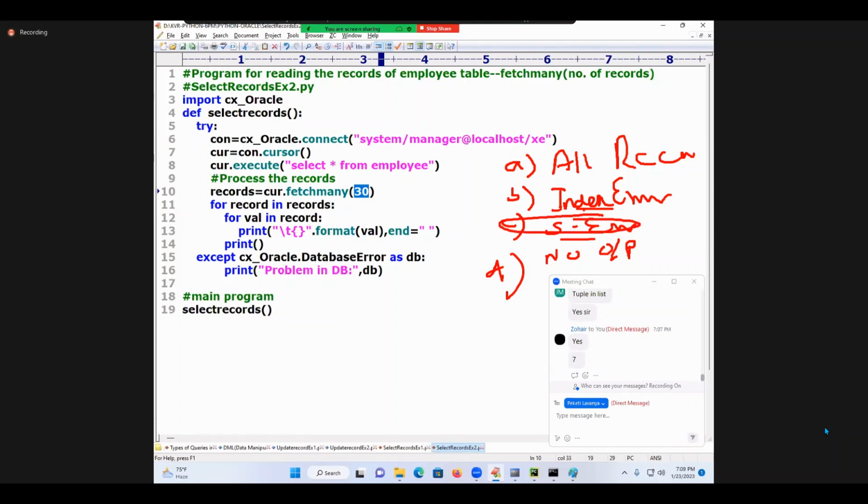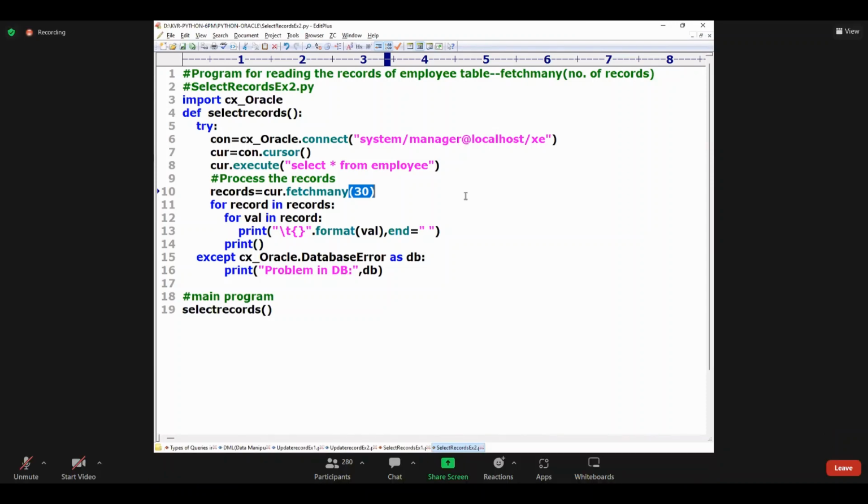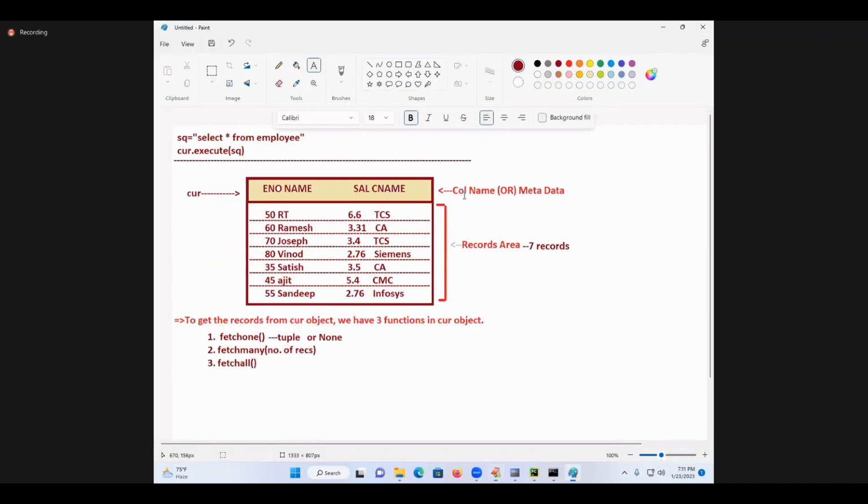You will get all the records. First, with 30 you specified, it started with which record? First, second, third, and it goes on taking. Once 7 is over and 8 is not there, it will stop the process. We need to apply our intelligence.